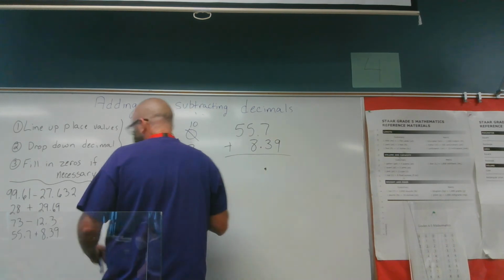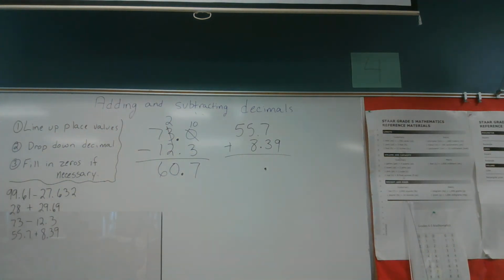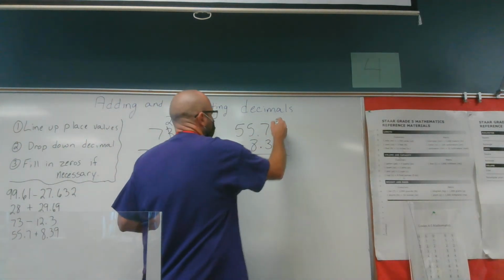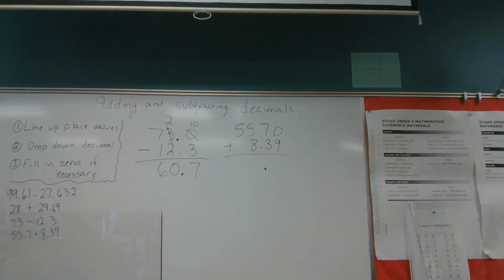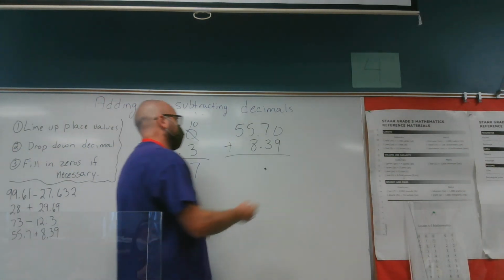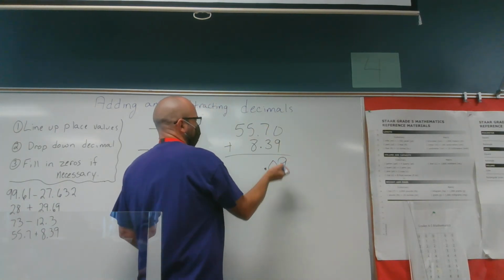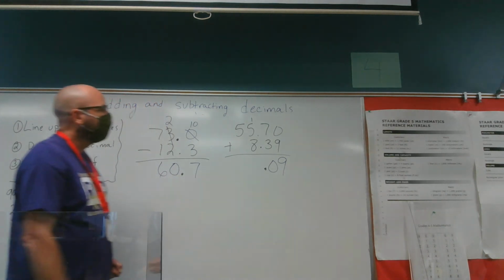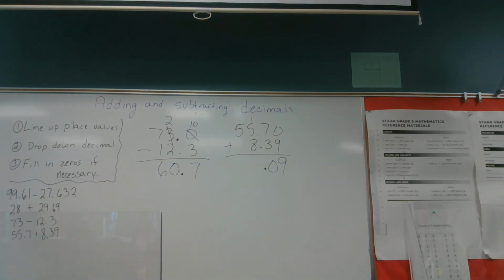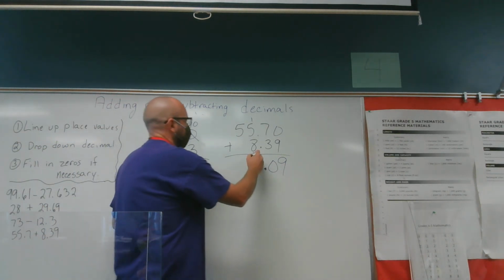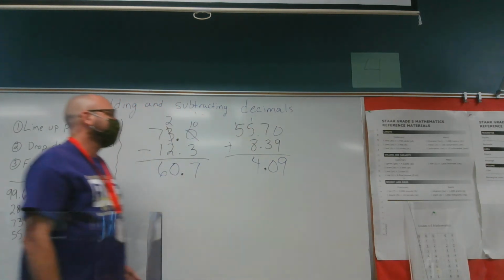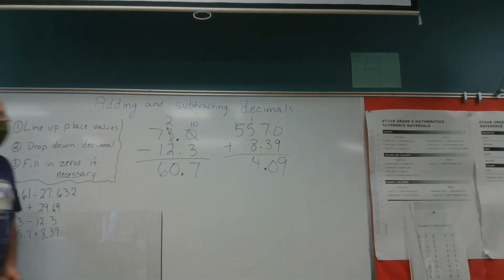Move the decimal down. Add any zeros in if necessary. It's not really necessary on addition, but it's vital on subtraction. When I just add, I can add 0 plus 9, I get 9/100. I get 10/10, which is 0/10 and 1 one. I can get 8 and 6 is 14 ones. And 5/10 plus 1/10 is 6/10.